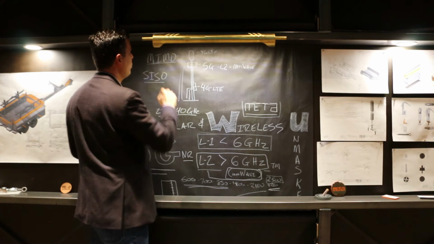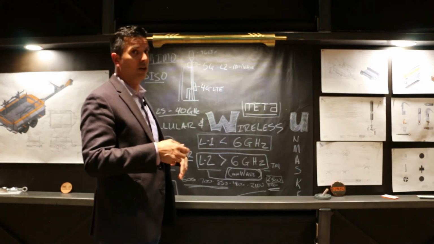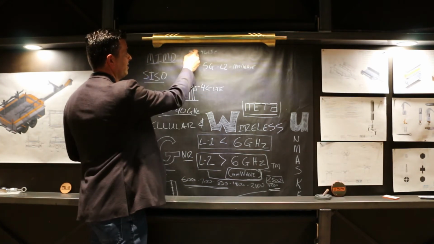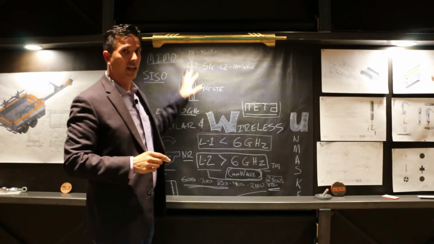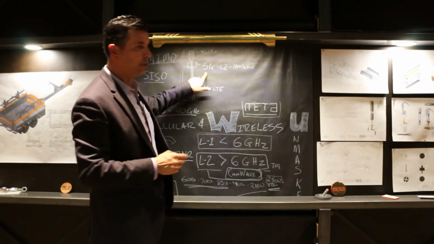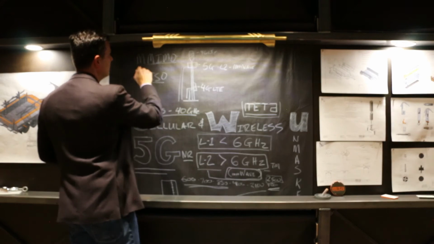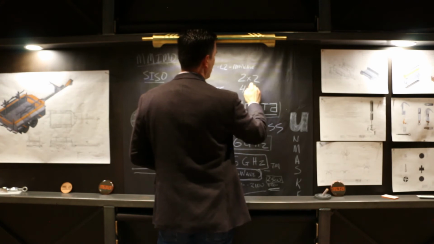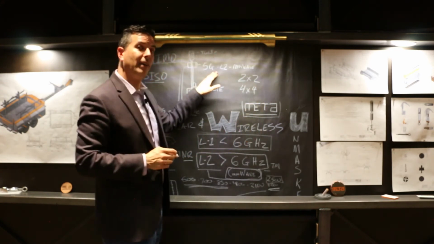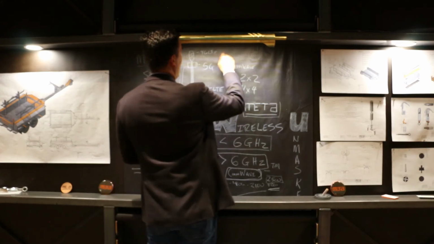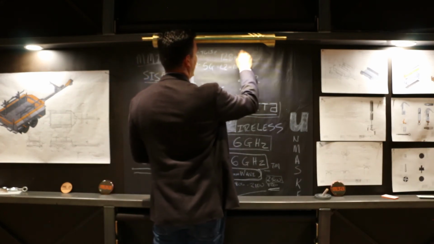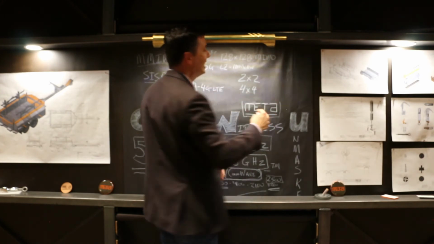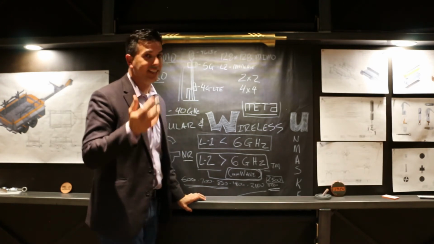But MIMO in 4G systems is 2x2 MIMO, 4x4 MIMO. That's pretty much it. It's basically multiple antenna elements inside the 4G antenna radome. What 5G uses is something called massive MIMO. So in 4G, you'll have 2x2 MIMO or 4x4 MIMO. In some of the 5G active antennas, you'll have 128 by 128 MIMO, which means you have 128 different antenna elements and different antenna pathways.